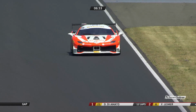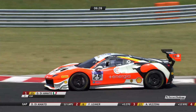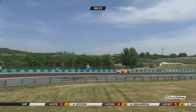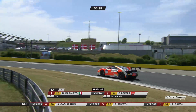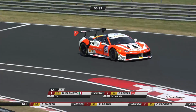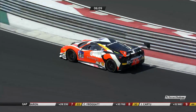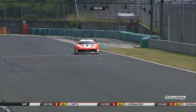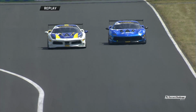And there is our race leader. We've not seen a lot of him in the race because, truthfully, he's been untroubled once again right at the front for the CDP-engineered Daniel D'Amato car. Here he is around turn number 13 now. Once again, he's just increased the margin again, hasn't he, over Fabio Lima, who is running in P2. So D'Amato then around turn number 14. And we'll cross the timing line once again. Be interesting to see what the gap is as they cross the timing line once again.